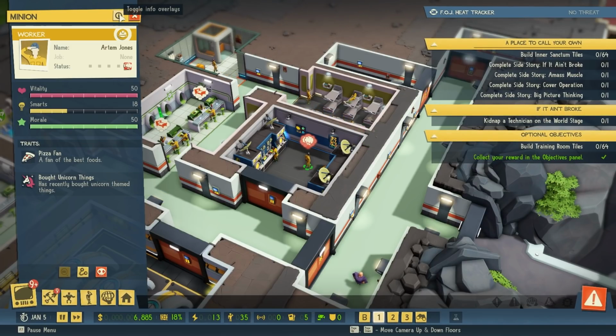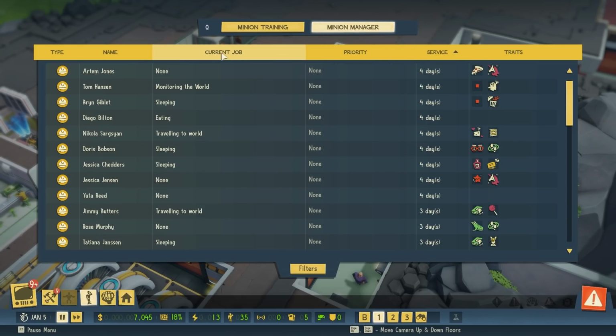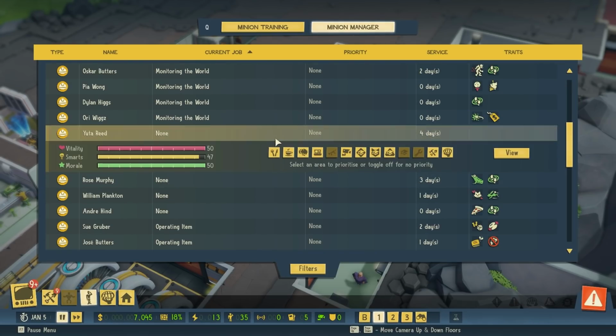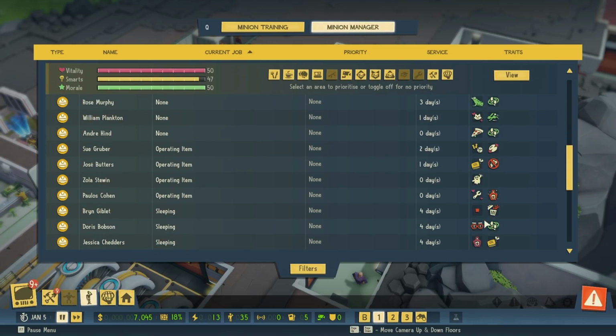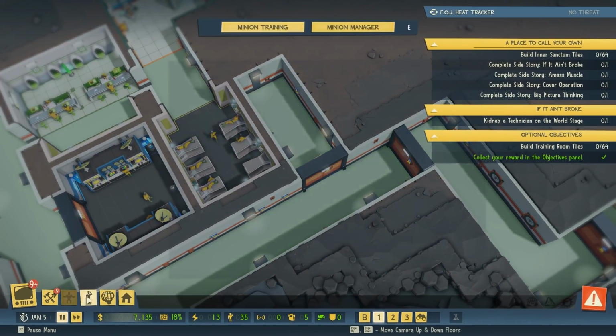Let me have a toggle info overlays. No, that's not what I wanted to do. Minion manager. Let's have a look at current job. Eating. Is there any way that I can tell you to do something, I wonder? Select an area to prioritize or toggle off for no priority. I think these are jobs. I can tell them to work as a priority. And you can actually go through here and try and pick out the better minions for things.